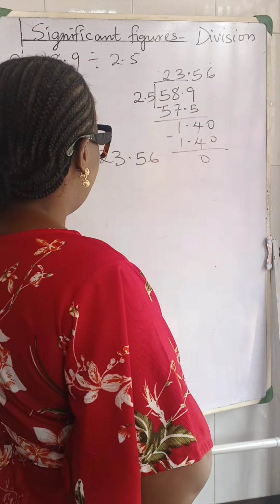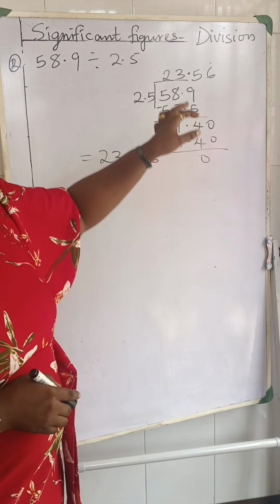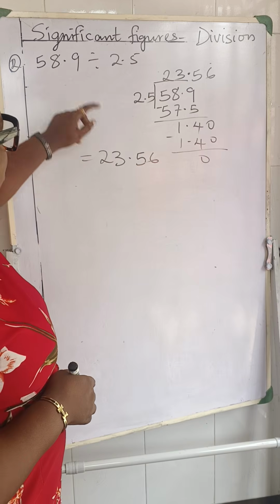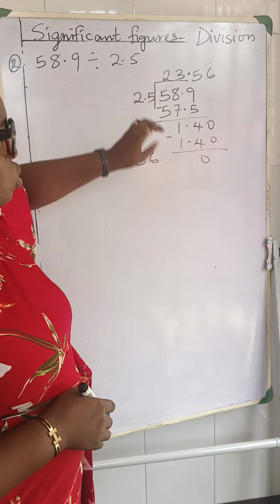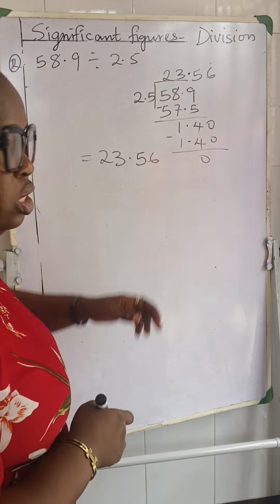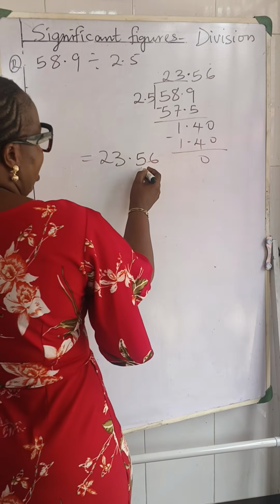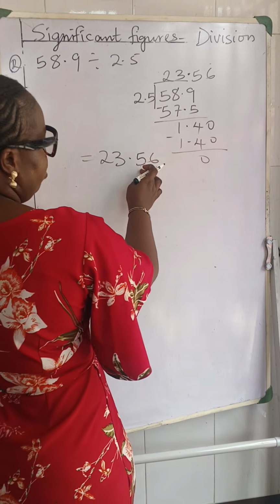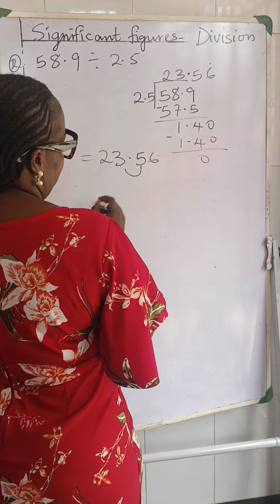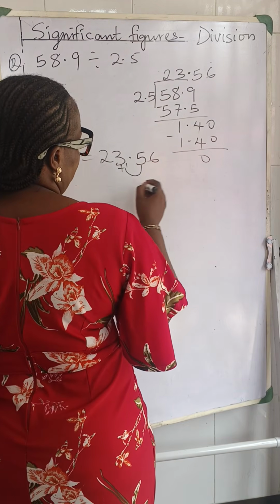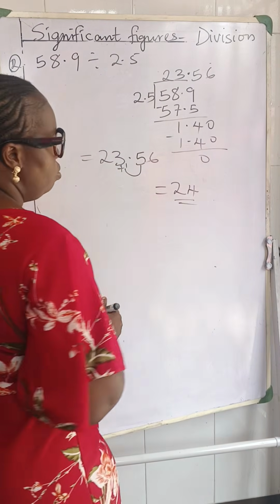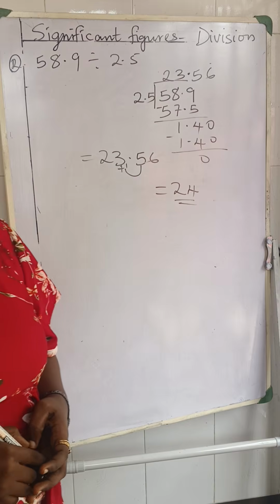No, it's not our final answer, because we have this which has two significant figures. Here is 4, this is 3, this is 2. So our answer should be two significant figures, and we're saying it is the whole number. But because this number here is up to 5, it will have an effect here, and it will be plus 1. Then the final answer will be 24. The final answer will be 24.